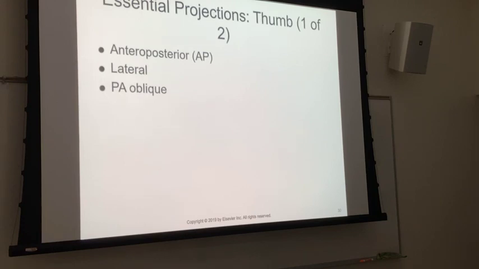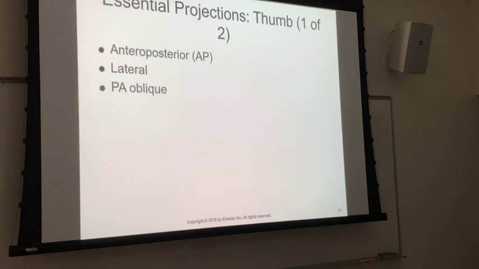Okay, so the AP is what is really the tricky part about the thumb. There's a couple of different ways to get to it. You can either take the patient's arm and totally rotate it all the way around to where the thumb's pointing straight at the sky, or if the patient can perform it, you just have the patient put a little body English on it. They're sitting at the table, and they're going to lean down and just put their thumb directly on like so. Or if you're working in a hospital where you've got a removable grid in your wall bucky and you can still shoot tabletop, you can take that grid out and just have the patient stand up and shoot directly into it, like so.